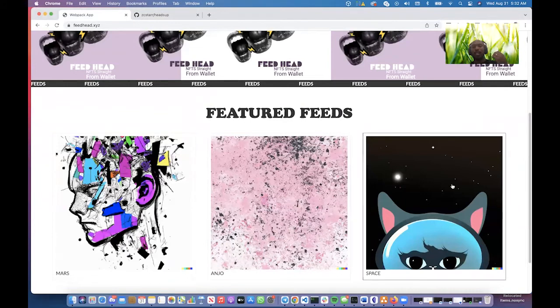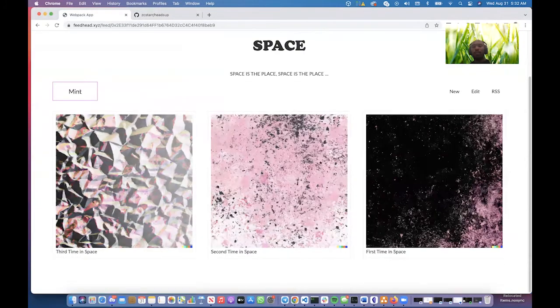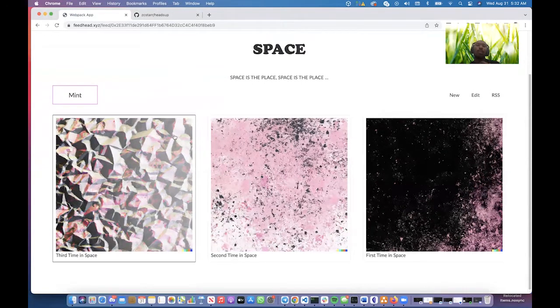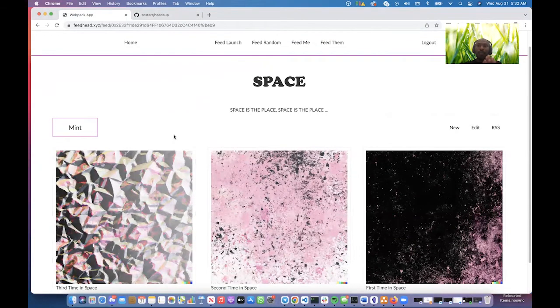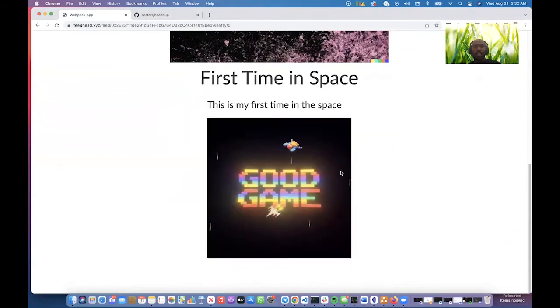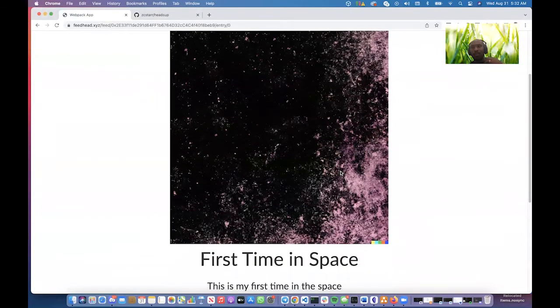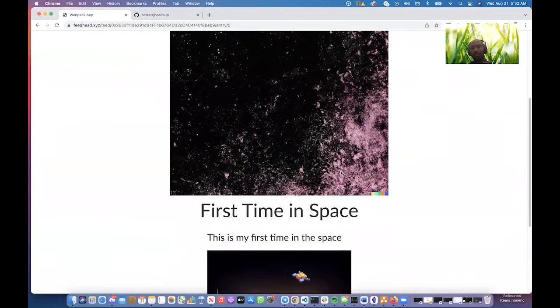So let's go ahead and check out this space feed. Oh, cool. What these are is just various different entries to this data feed. So this is one NFT that we can mint, and these are all of the different entries for it. Let's check out one of these entries, and we can see that there's a whole variety of stuff here. It's a world that's waiting to be unveiled.